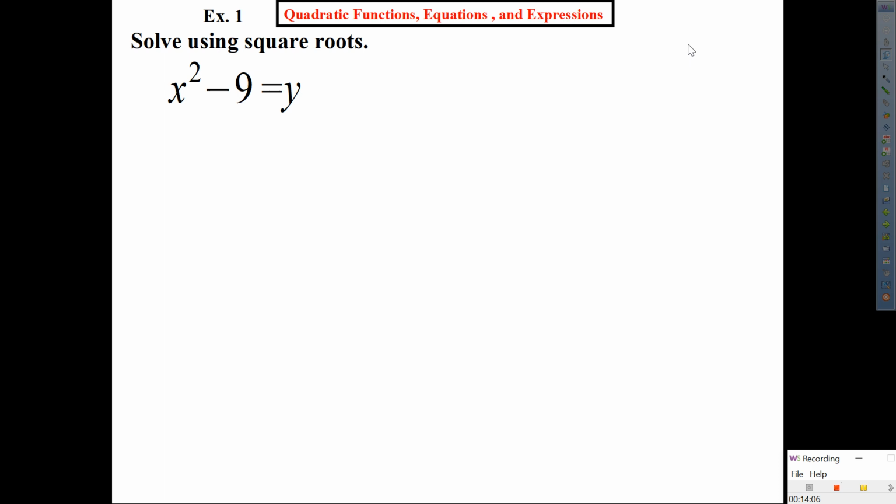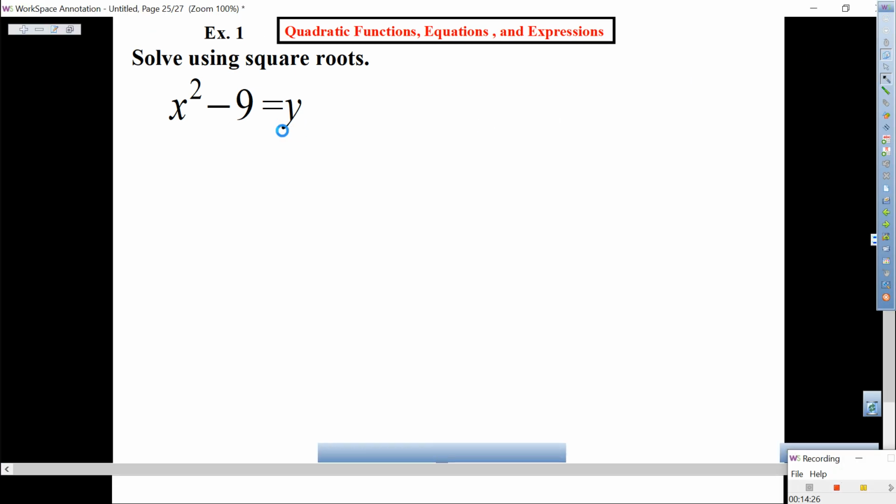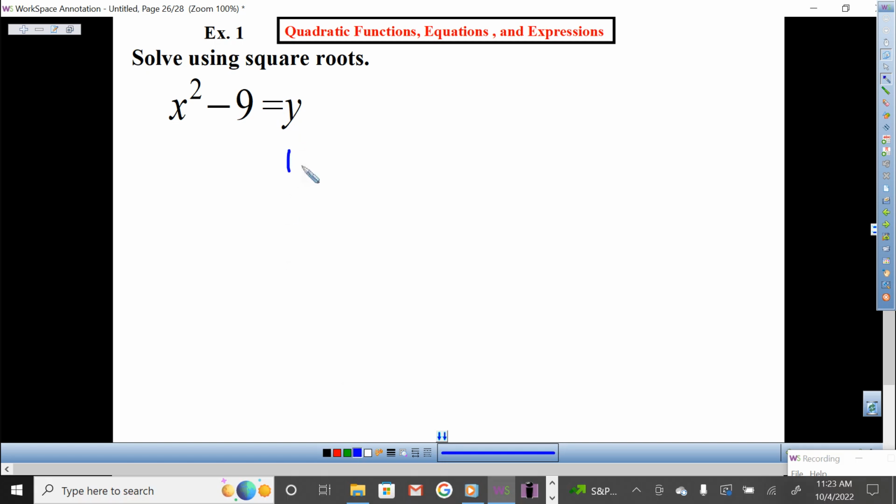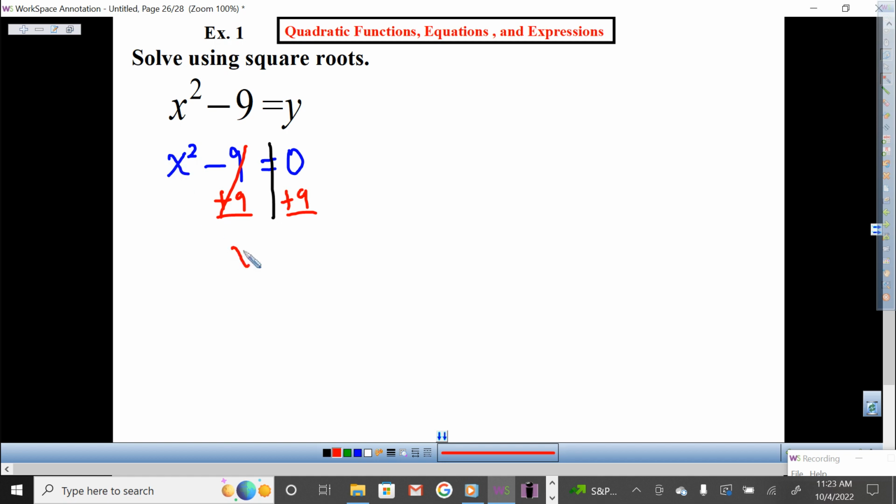To solve this one, you're like, but now we have 2 variables, Mr. Q. I know. Wouldn't it be easier if it was only 1 variable? Yes, that's why the first step is to change the y into a 0. Don't copy it yet, just pay attention. Now it's easier to solve. By doing what? By leaving x by itself. What do I do to leave x by itself? I add 9, and you're just paying attention. You'll copy right after. I bring down the x squared equals 9.